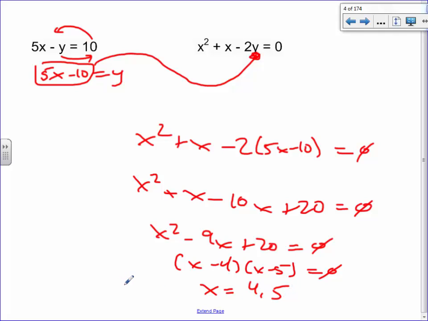But we still have to find out what y is equal to as well. So we actually still have to go back to y and go back up here and see what happens when we put either 4 or 5 up here. So I'll just do some mental math here. 5 times 4 would be 20 minus 10 would be 10, I believe. And then 5 times 5 would be 25, minus 10 would give you 15. We have x's and y's available now. You recall this?